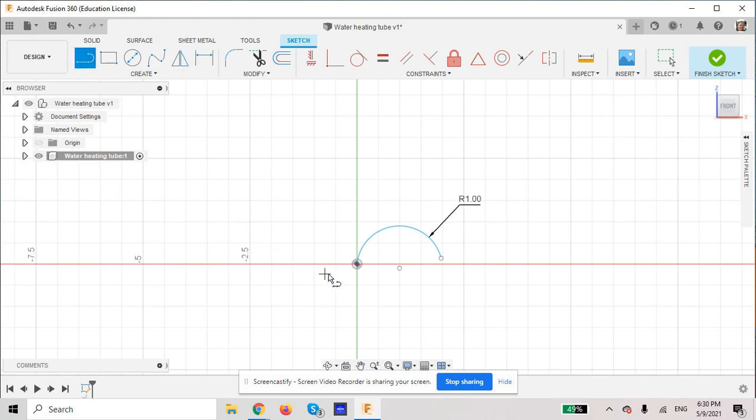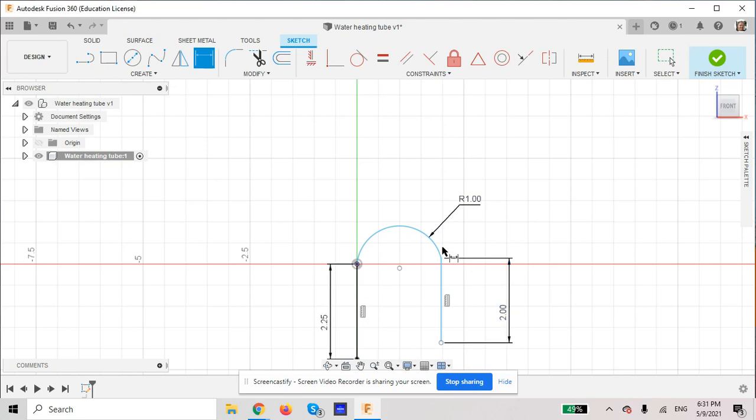So I'm going to create a new line. I'm going to draw a line from the origin down, make sure it's perpendicular. And then I'm going to set a dimension. I'm going to set that to be about 2 1/4 inches, 2.25. I'm going to do another line from this point. I'm going to click line, another one, make sure it's also going vertical. Okay, and that one we're going to set to be a little bit shorter. We're going to set this one to 2 inches.